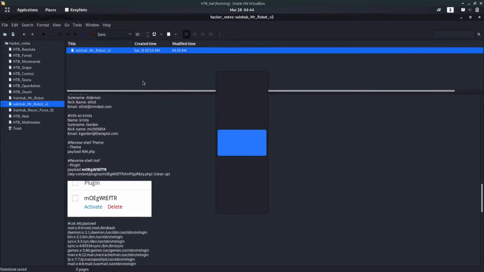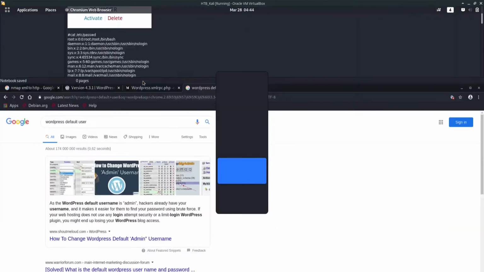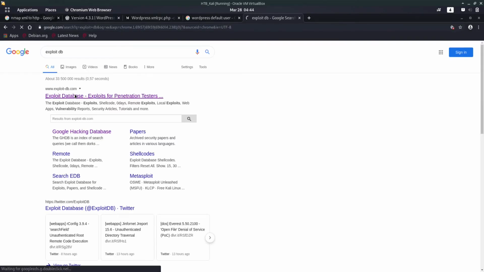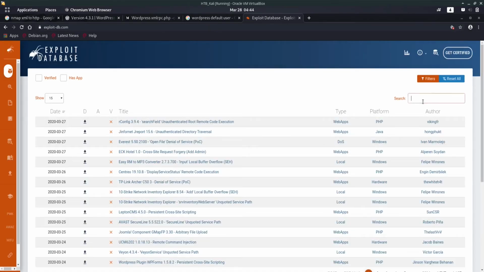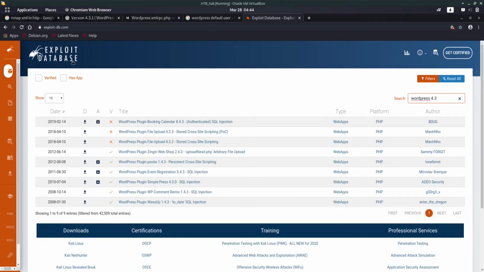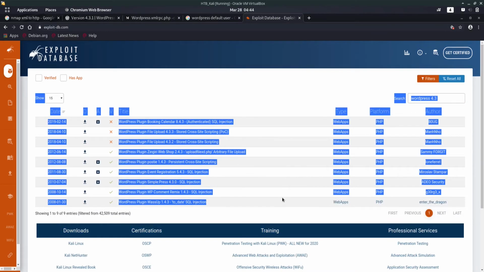So WordPress, Searchsploit DB is Exploit DB, and if you put exactly WordPress 4.3, you'll see exactly the same output.